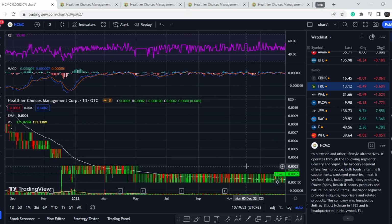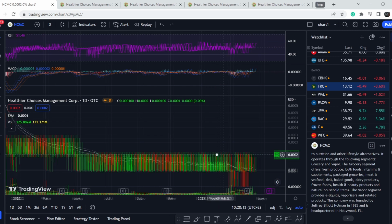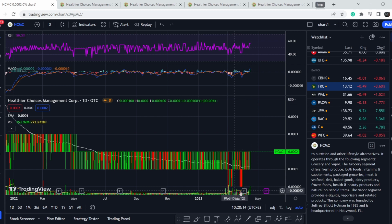And right here, if you take a look at the volume, you can find that it was about 253 million shares, 81, 180, and so on and so forth. And this volume in terms of daily price action is not more than just several thousand dollars. The latest price action had an increase in volume, but overall this volume is also not so high.